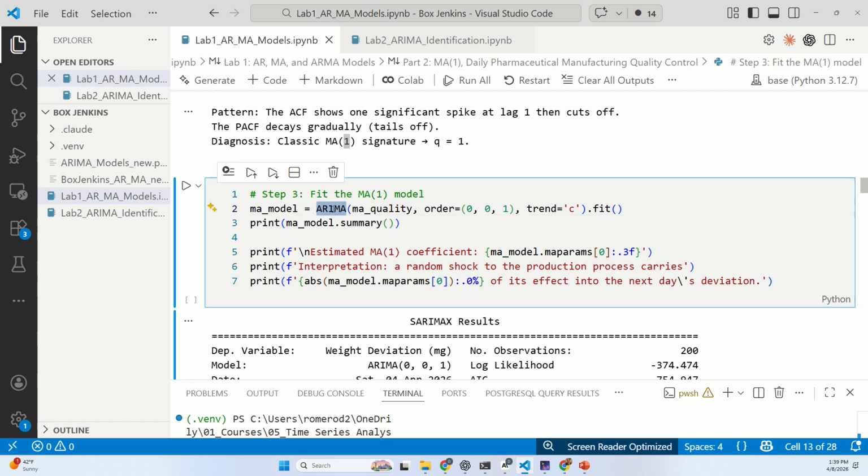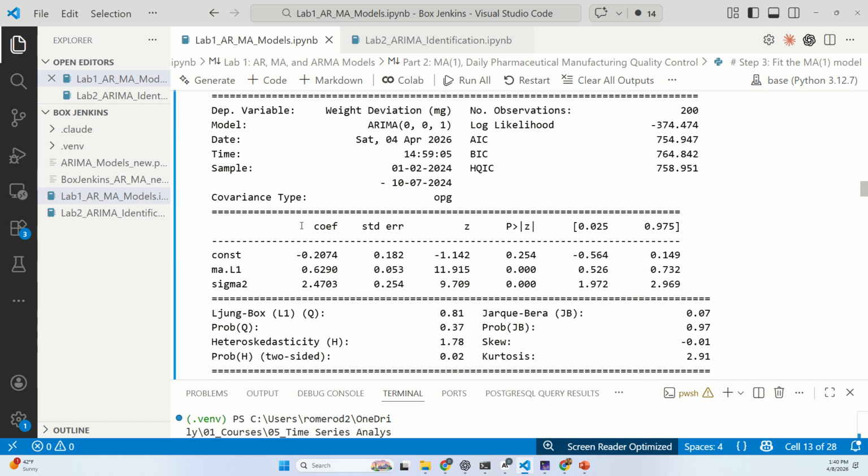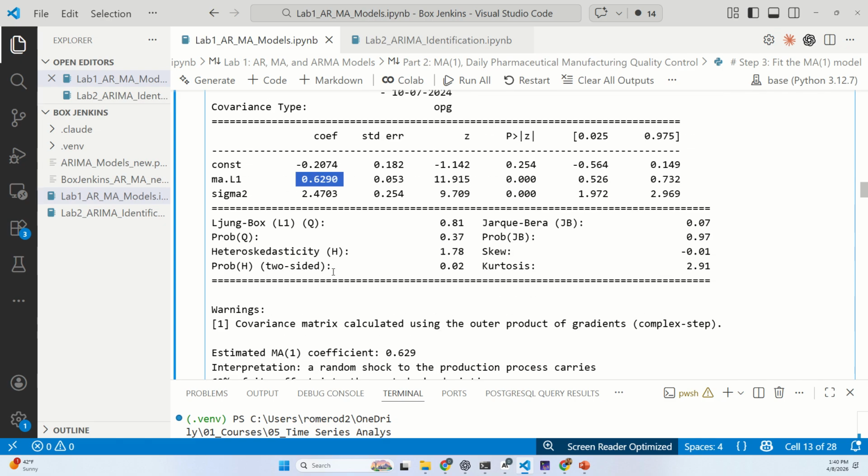And as I said before, we're using the ARIMA method and the order, which is p, d, q. Here p is 0 because this is not an autoregressive model. d, we're not using d. And then q here is equal to 1. So this is how the ARIMA method understands if you want autoregressive, moving average, ARMA, which is a mix of these two, or ARIMA, which also includes d. Okay, we fit our model, we get the parameters, the constant component, the thetas. This is theta 1 that is multiplying the previous error or previous residual.